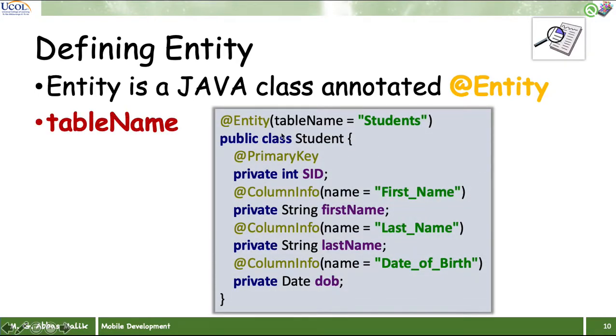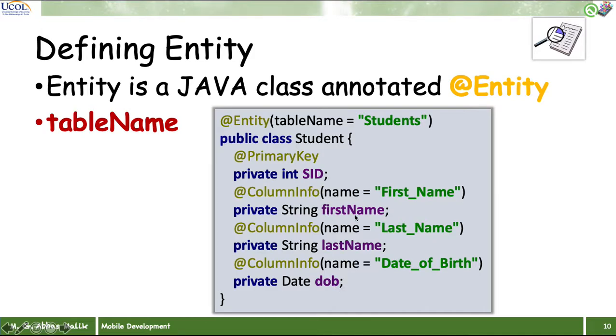So this is an example. We are defining a public class Student, and then we have defined some private fields: private int SID, private String firstName, private String lastName, private date of birth. These are the columns that we have defined.